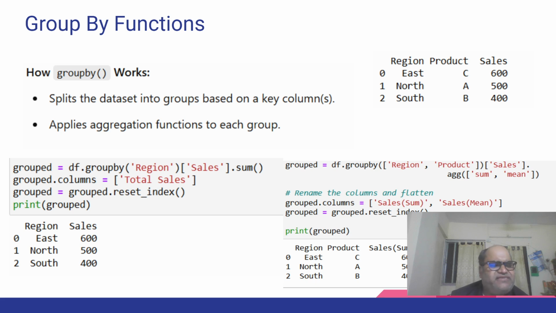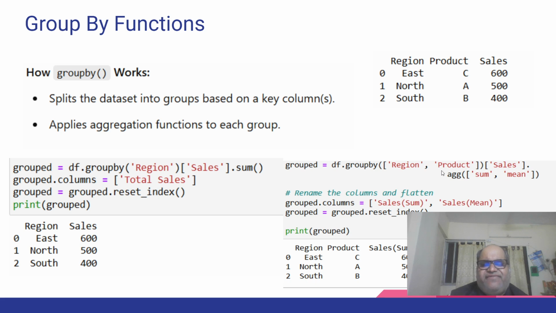That's one. And then on top of this, you choose which column you want, say sales, right? If you want to apply an aggregation function to each group, you can call your sum, mean, whatever that is here, right? Then on these grouped elements, if you want to give a new column name, you can give it. You can reset the index so that everything starts from 0, 1, 2 and so on. And then you get your region-wise metrics. So this is the left hand part that we are talking about.